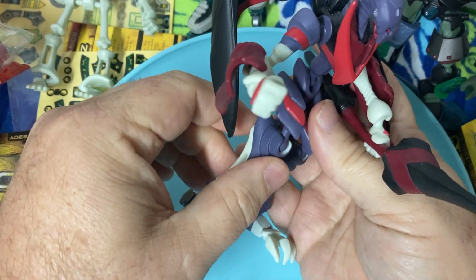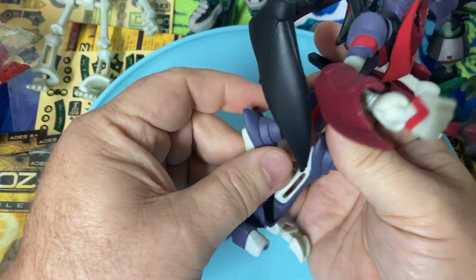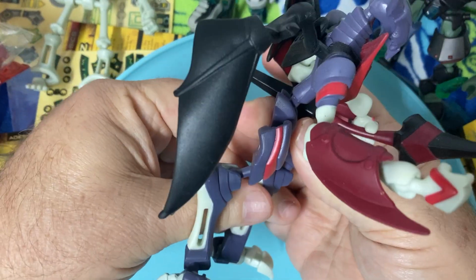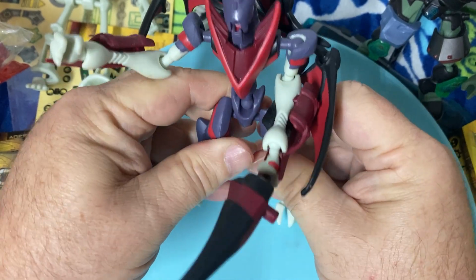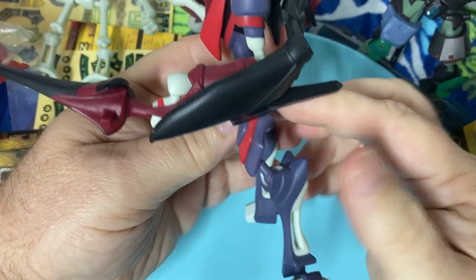I like how his legs are actually the opposite joints. So normally, you know how legs bend backwards. Since he's an animal, they kind of do the whole animal thing going on. Or you can tuck him up here if you want to. I think I just had him in more of a compact mode because he's been in a plastic bag for so long. So yeah, I like that look.